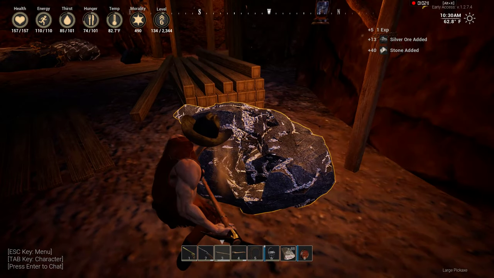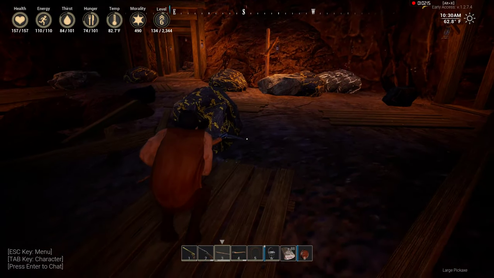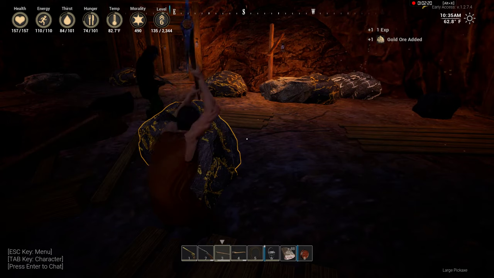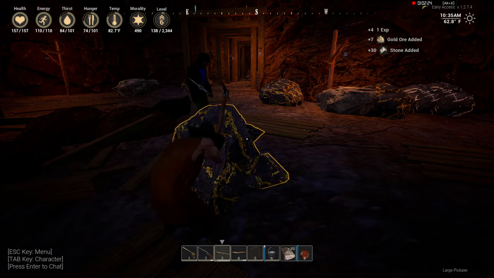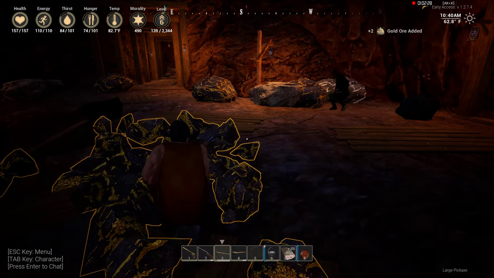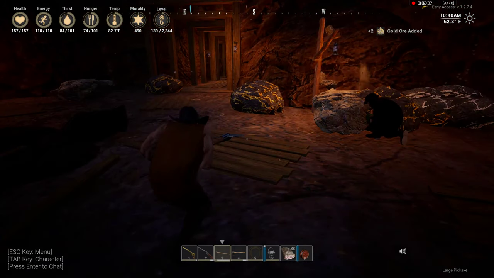And just make sure you keep your eye on your inventory, because if your inventory is full, you'll be mining and wasting it. You lose it. Just make sure you've got the slots. Oh yeah, I've got a shit ton of slots left.